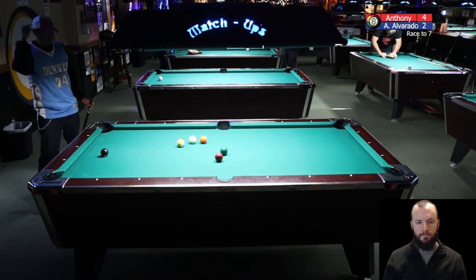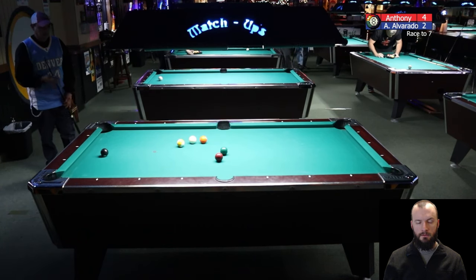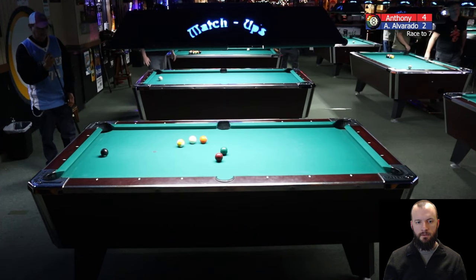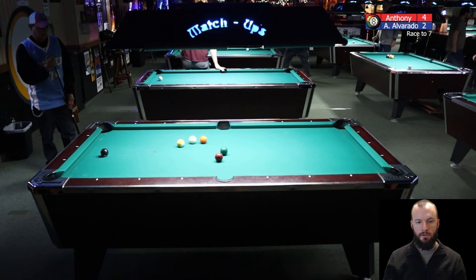But that's a shame. That would have helped my rhythm a lot to get out in this rack, to have a break and run, no less, in this rack. I think that would have felt really good.